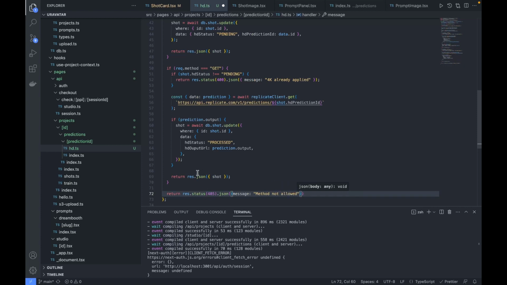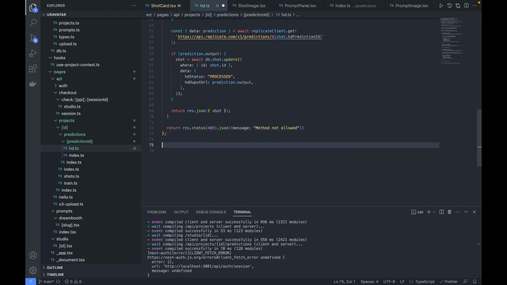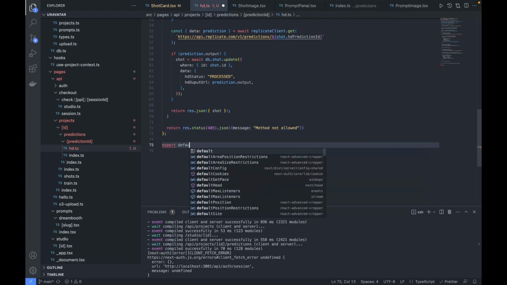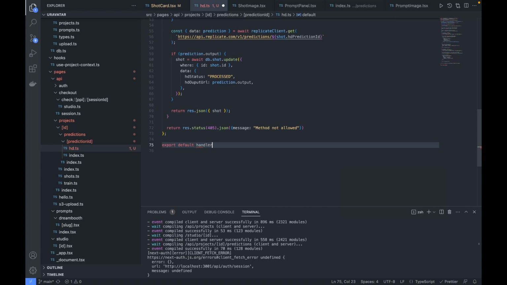And finally, export the handler function. So export default handler. So this is the API to get the HD output URL and also to post to replicate. Both the post and get methods.